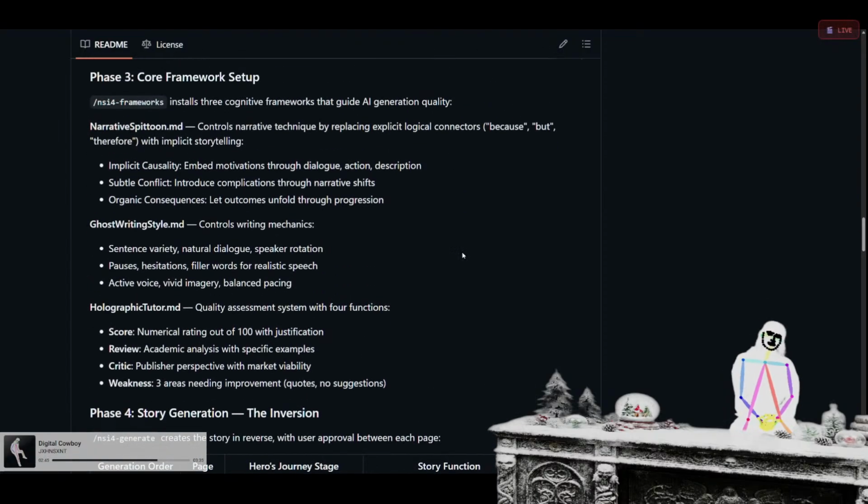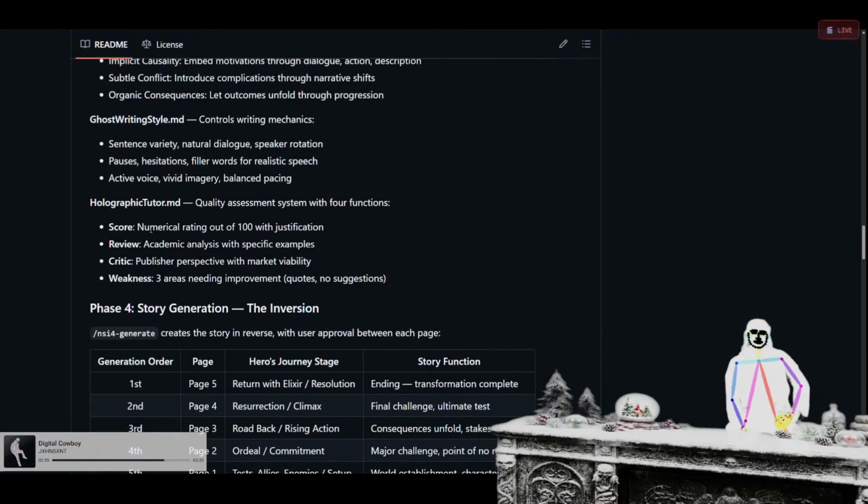At the end of this process, it doesn't just dump your story. There are also additional cool features which this can do that the others can't. One of them is the holographic tutor. The holographic tutor gives you a score, review, a critic, and a weakness. We do have an improved version of this which includes the semantic echo from our man Fernica.